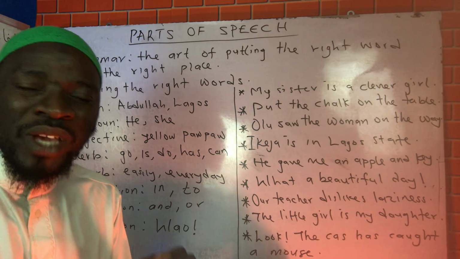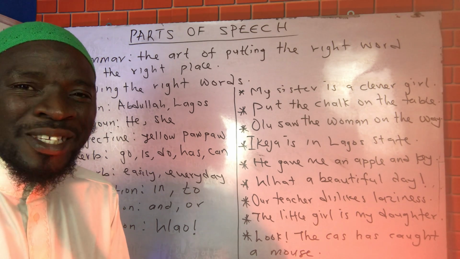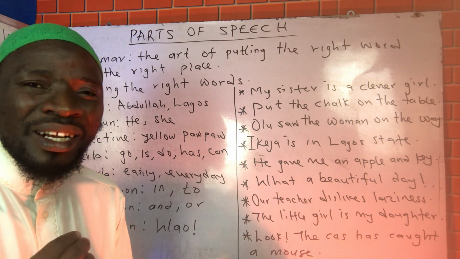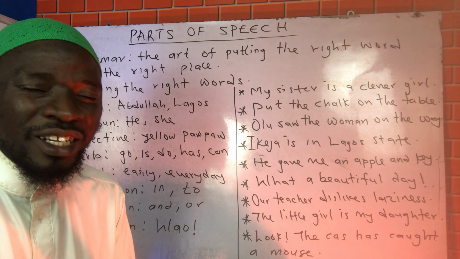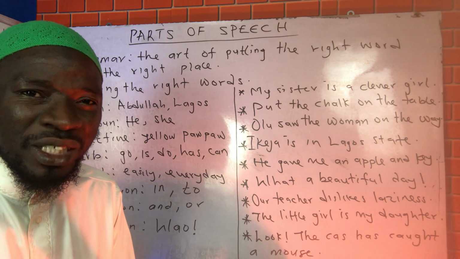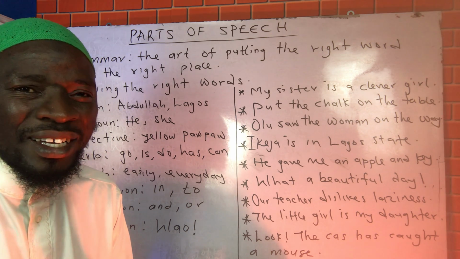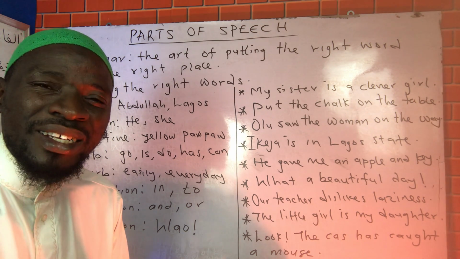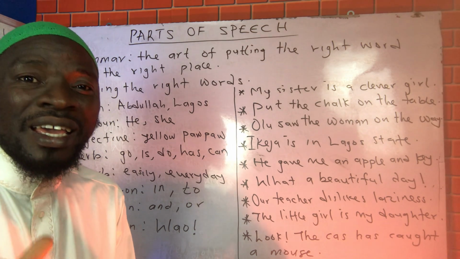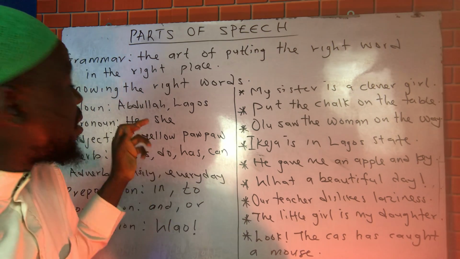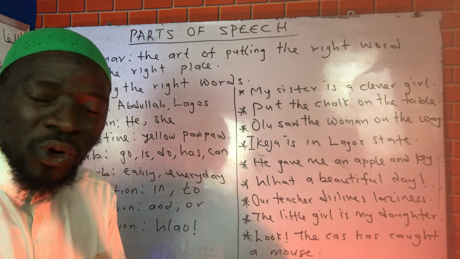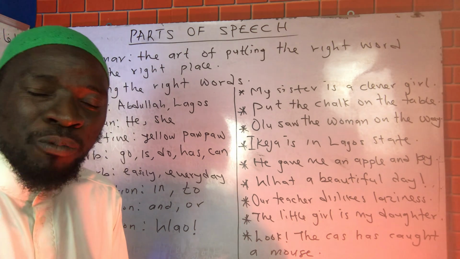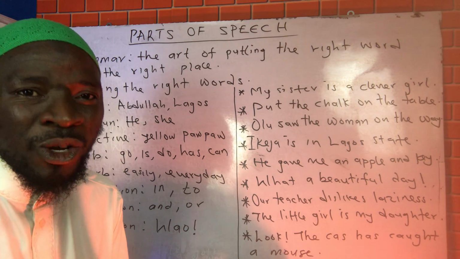After that, we have what can be used in place of a noun, and that is to avoid tautology, repetition unnecessarily. When you are talking about somebody or about a particular thing, then later you can insert, instead of the name of that person, name of that thing or animal, a pronoun. Pronoun is a word that is used instead of a noun.